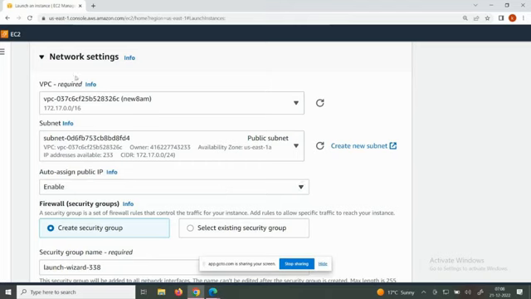So my networking setting is, I am creating one server. I want to create the server in which network? You will select the VPC and a subnet, and whether a public IP address is needed, yes or no, you will select it. Is it clear? Okay. Is it clear, guys? Next, please write it down.